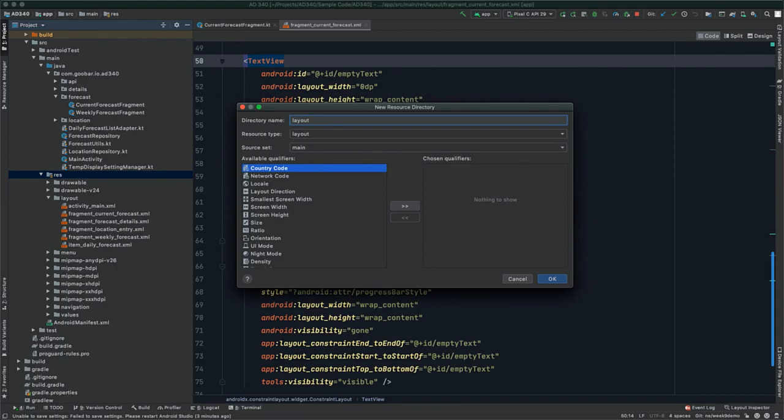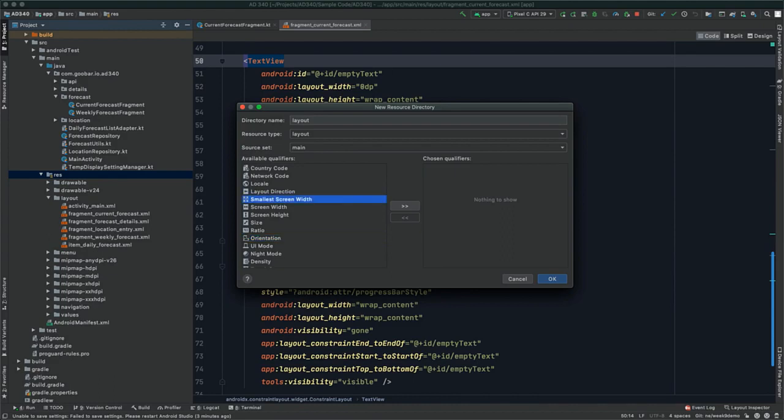Now this list here, this is the interesting thing, available qualifiers. If we scroll through this list, you'll see things like locale, layout direction, screen height, smallest screen width, ratio, orientation, keyboard, touchscreen. These are all qualifiers that we can use to provide custom resources. So whether that is a layout, a string resource, a dimension resource, a color, we can customize those based on all these different qualifiers. And the way to use this pane is to highlight the qualifier that we want to use.